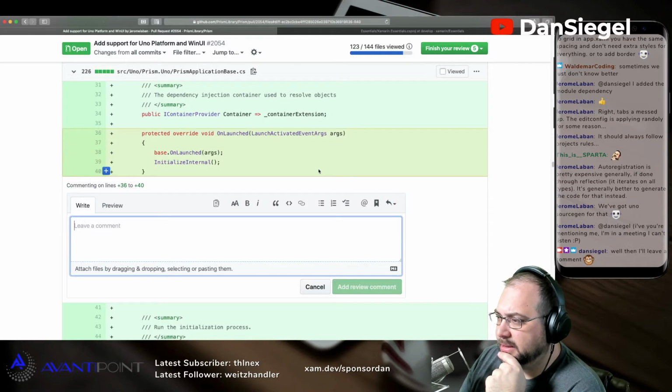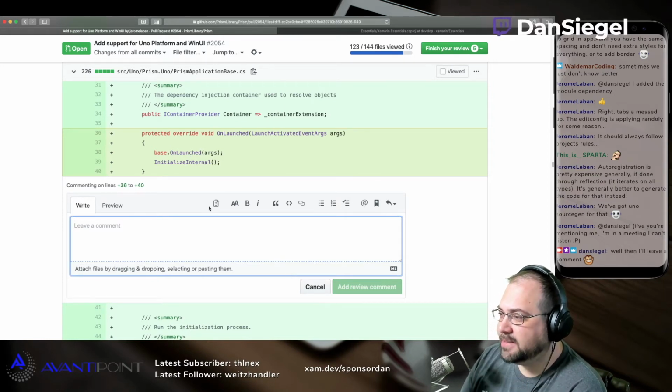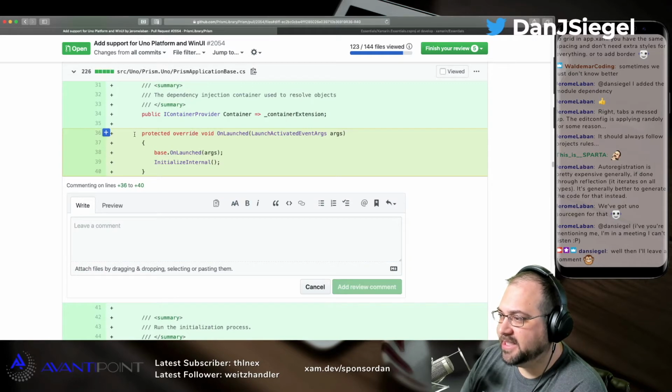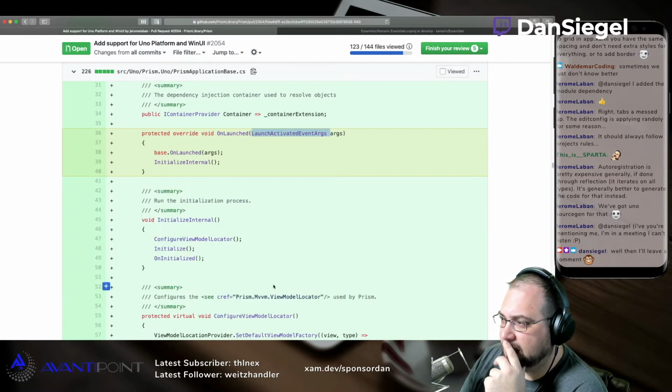Because do I really want people messing with onLaunched and then forgetting to call base onLaunched in the right place? You know, I almost feel like it's easier to control if we seal this and then just give you something that, like, we could pass you the launch activated args. But I don't know. I'll think about it.